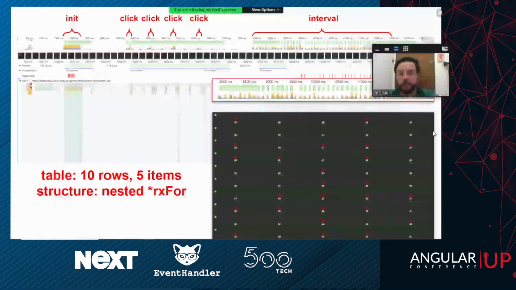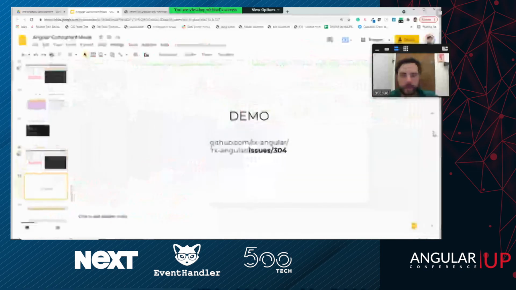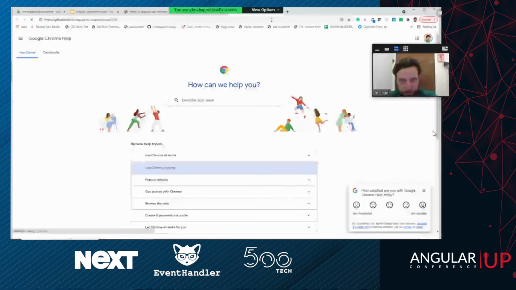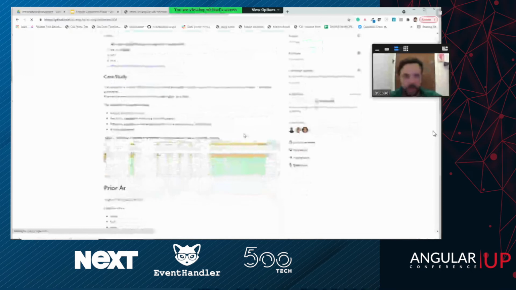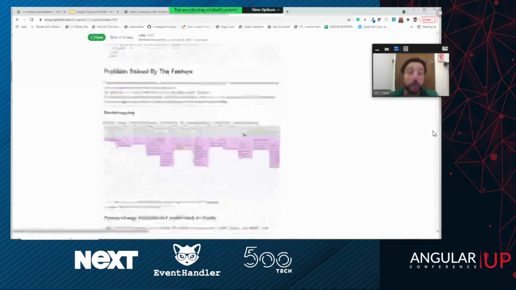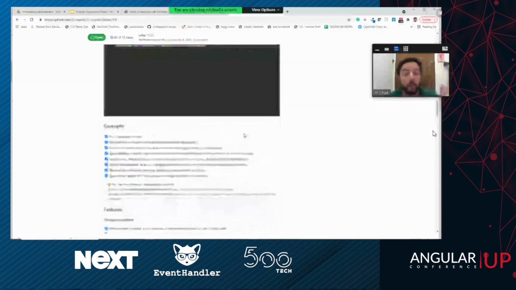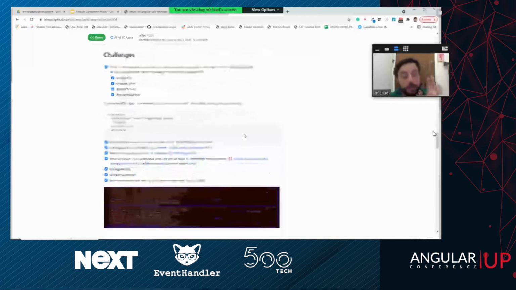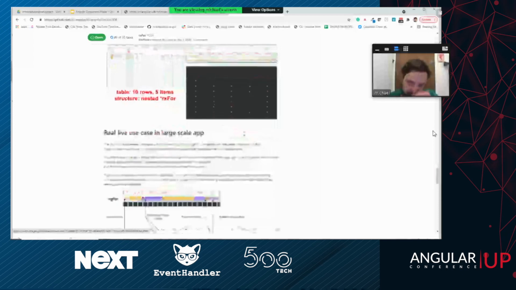This is incredibly cool, and we basically wrote down everything needed for this in our GitHub issue. So if I open up the GitHub issue and quickly show you our research paper, you can see that we really wrote down every single bottleneck. I'll go quicker now because it's a long document, but here we discussed all the bottlenecks in RxAngular, what features we had to implement, what we already did, what challenges we had to solve, error handling, and then, of course, the comparison of all those scheduling strategies.